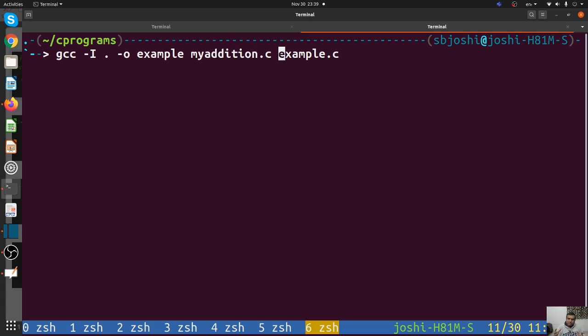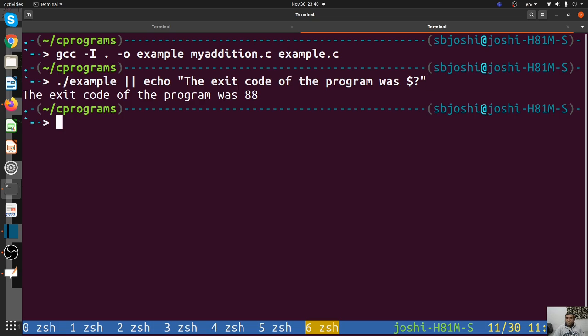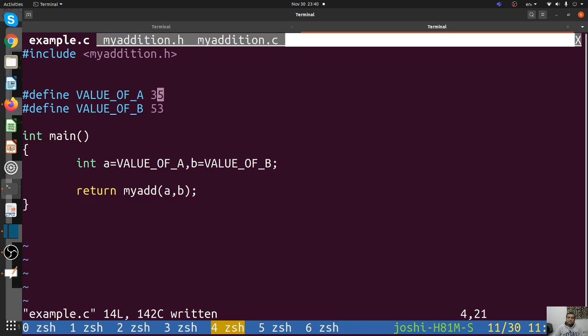So what the compiler is going to do is create all these. Both of the files will go through the stages of preprocessing, compilation, assembly, and then the linker will finish the jigsaw puzzle by stitching the correct parts together. And now you can see that it prints 88 because 35 plus 53 is 88. So now I hope that you have understood that your files go through multiple stages and at the end the executable is produced.